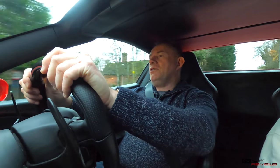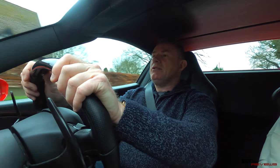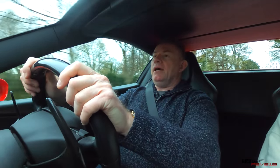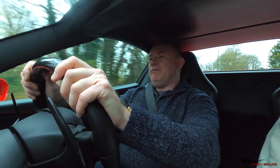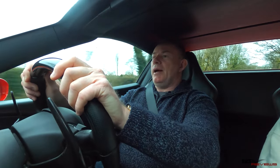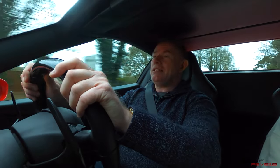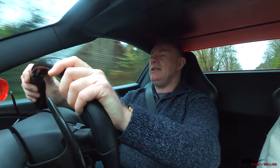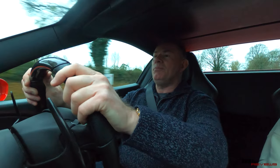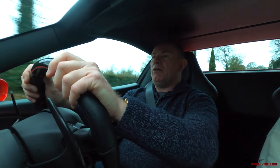If you were to compare the 458 across some of the other major competitor brands, Lamborghini, McLaren, say, for example, McLaren's interiors just aren't very supercarish, to be honest, not in my mind anyway. Yeah, they have a lot of Alcantara in them, but for me they just don't scream supercar, not like a Ferrari does. The 650S is a bit better, but the interior still doesn't scream supercar. And Lamborghinis are very much Audi on their interiors now. They're better designed, but they're using plastic control knobs and plastic switches. They're very much pulling from the Audi parts bin, whereas Ferrari is very bespoke.